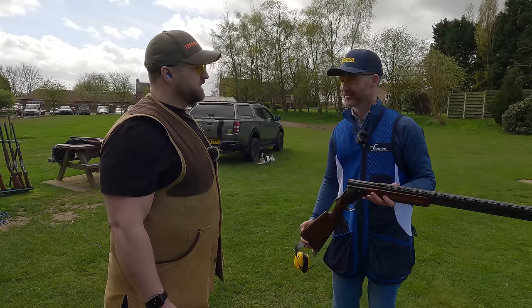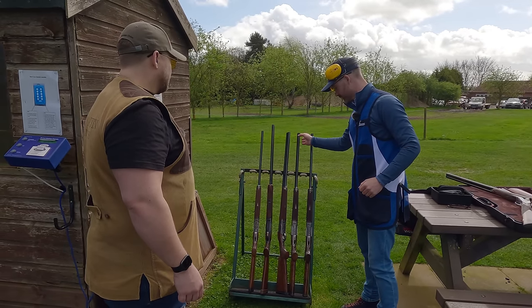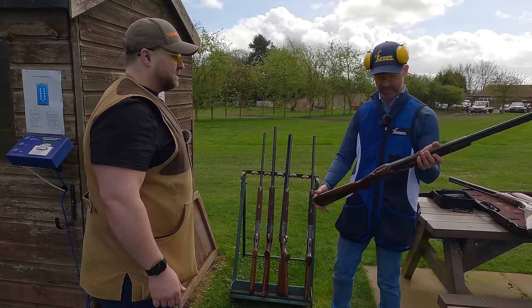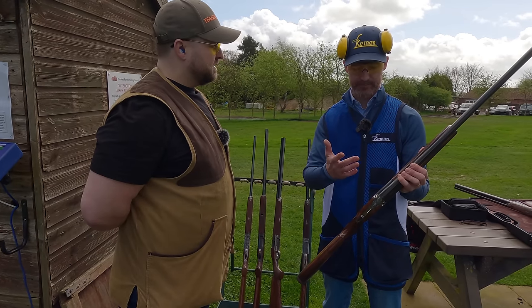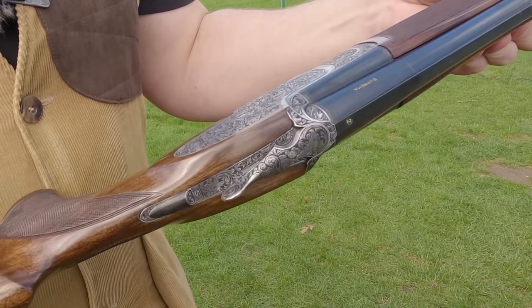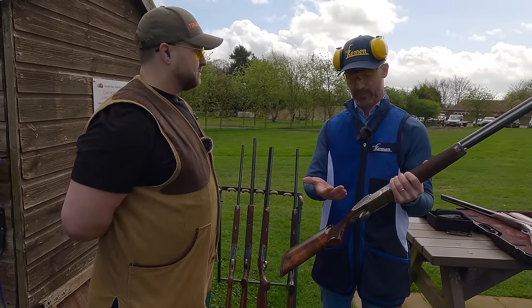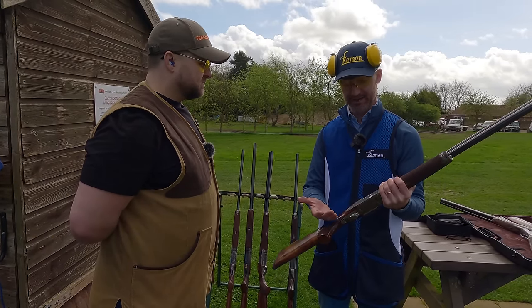Yeah, let's have a look at something shiny. Lovely. So the next, I would say step up, but obviously there's a lot of steps up, to get to this one. This is a side-plated model. We have what's called a Suprema, and a Suprema basically gives you beautiful engraving, push-button forends. All of our guns have the drop lock action, but the Suprema gives you a slight upgrade on wood. Even with this model, there's 15 different engraving styles that you can have, all hand-engraved.